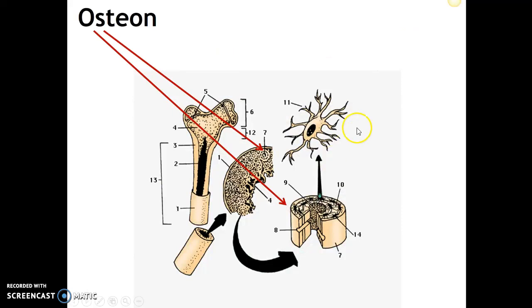So the osteon, again, makes up compact bone. There's an osteon. So it's a whole unit. They blow it up, and now you can see the central canal, these little perforating canals, which allow blood vessels to come across. Got your little canaliculi, the little cracks, which allow the blood to seep out to every lacuna to feed the osteocyte in the lacuna. And 11, of course, is the osteocyte.